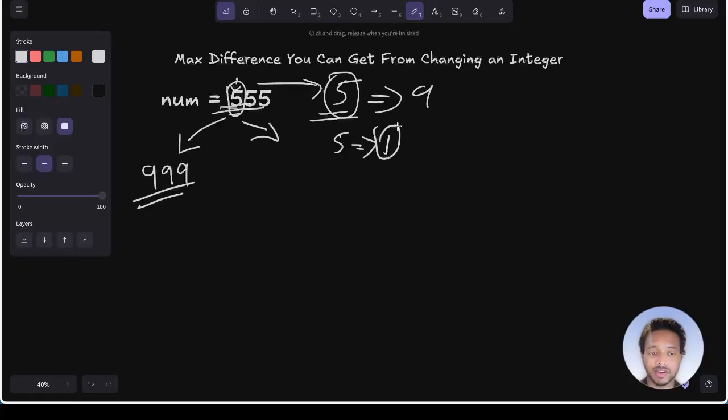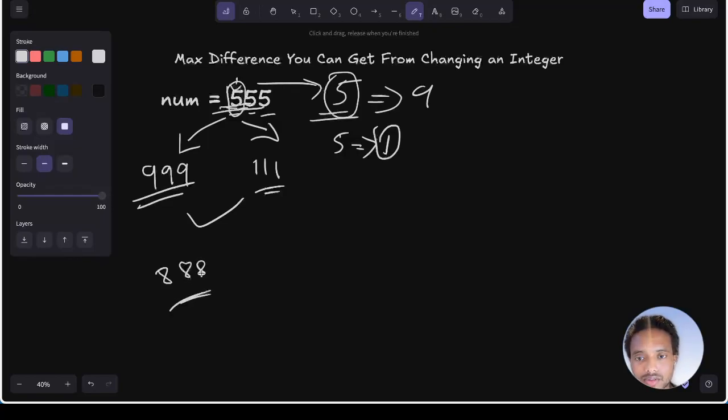So the minimum value we can convert is 1, and our minimum value will be 1111 because each digit is 5. And the difference between them is 8888.